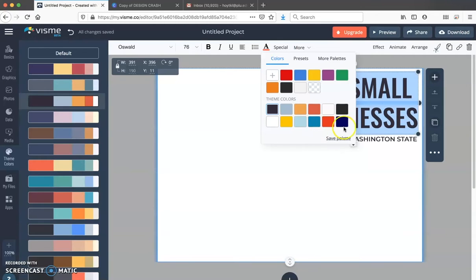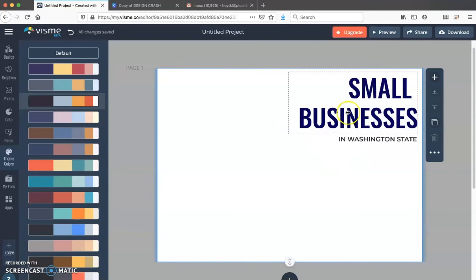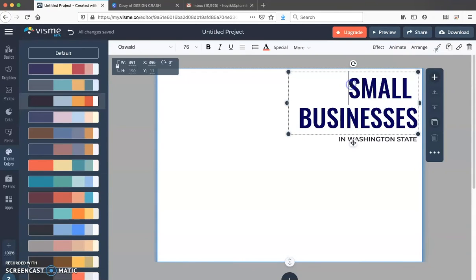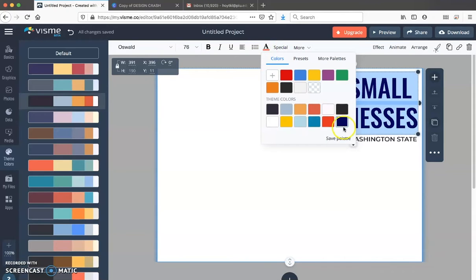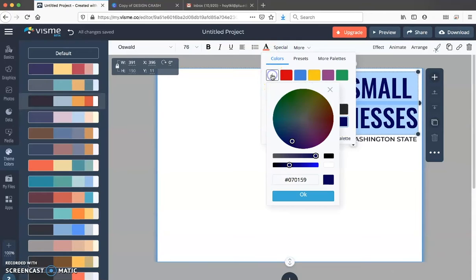I don't know, let's see, I want to go with something dark for this word, small businesses. So I'm going to start with this color, but I don't know if I actually like it that much, so I'm going to alter it slightly. The way you do that is you start with your color first, then click this plus sign, and it'll automatically pull up these color pickers, but it'll stay within that color that you've already chosen, so then you can alter it just slightly.